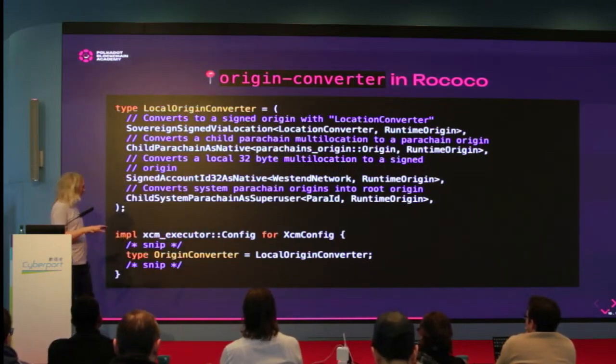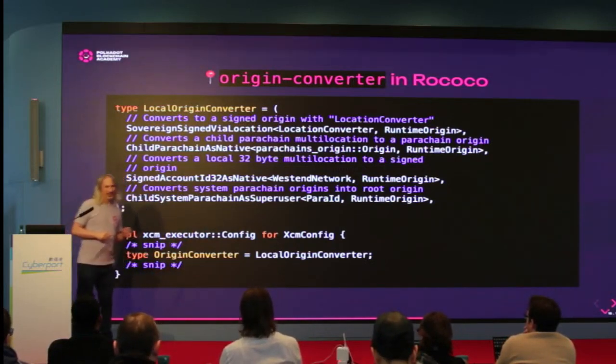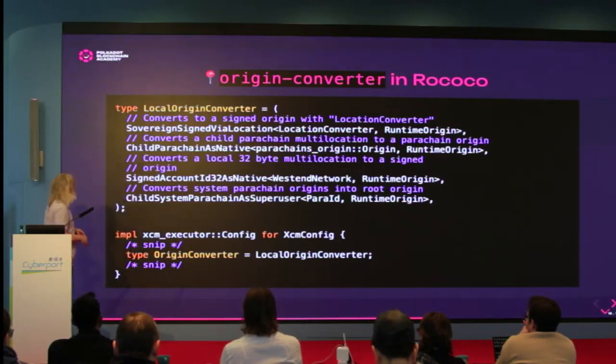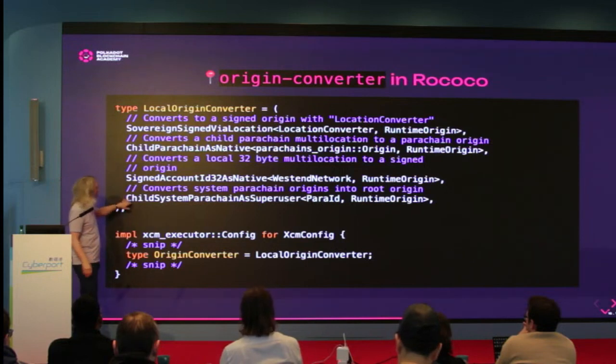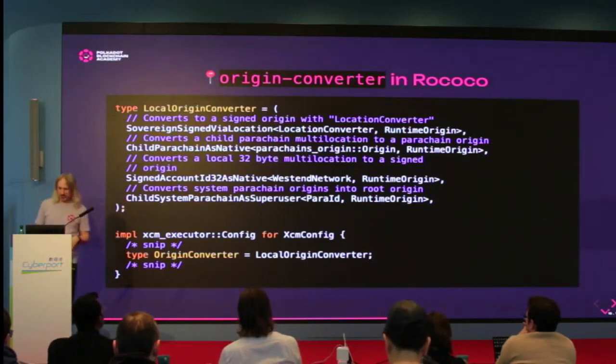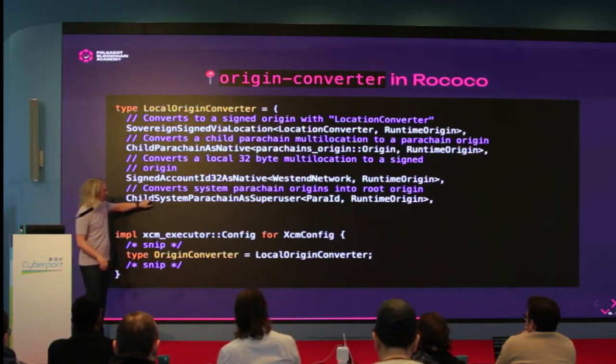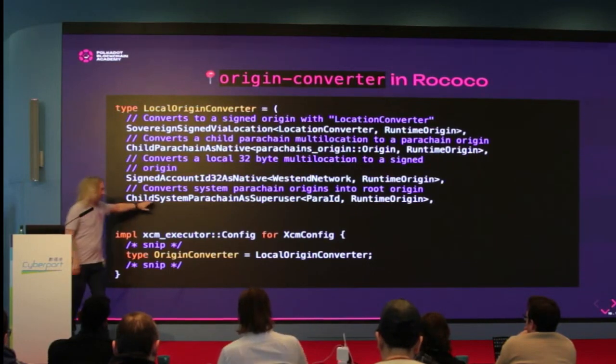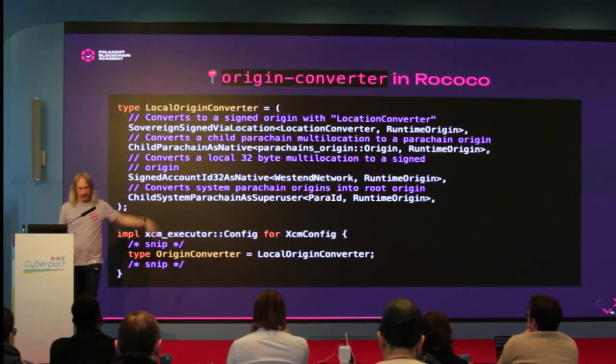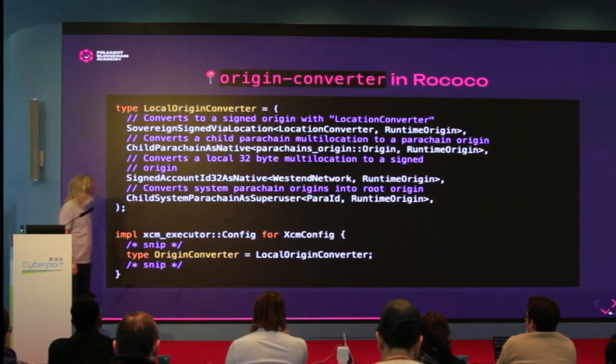It assumes absolute trust in system parachains, which may not be such a great plan, but there we are. That's how it is at the moment. It's been running a while, so I guess practically speaking it's okay. But I'm pretty certain that the Polkadot relay chain isn't configured in this way. Pretty certain this is just a Rococo thing.